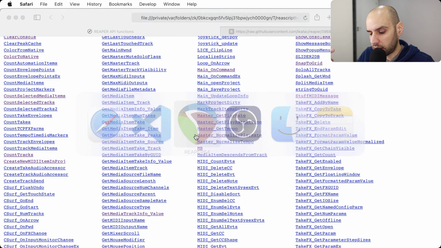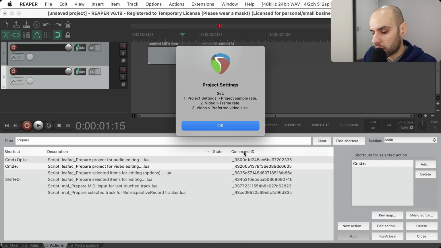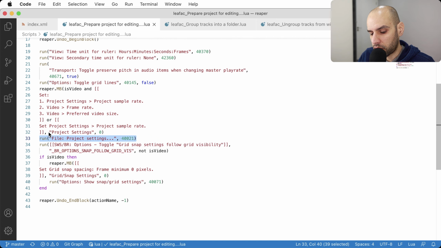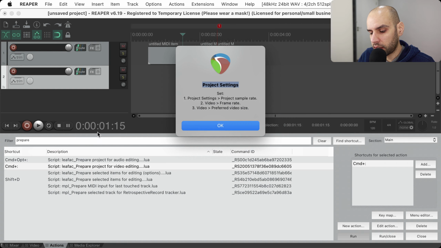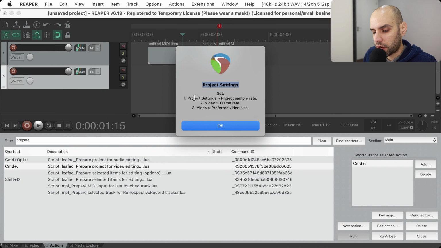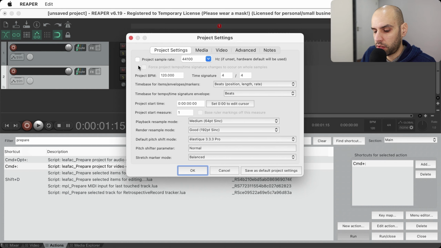So let's see this running. If I am setting up a project for video editing, for instance, then I run this. So it's going to show me the message box with the title we set. So this title project settings is coming from here. The fact that we only have an OK button is because we are using the number 0. And then this description here comes from this part. And then there are the 3 things I need to set for a video project. I look at them, I hit OK, and then it opens project settings with the things I need to change. And I need to remember the things I need to change.